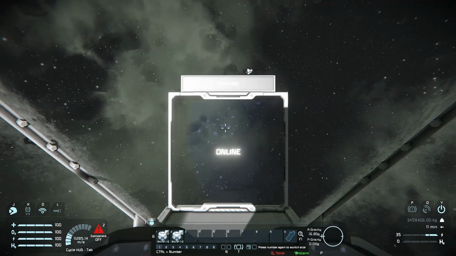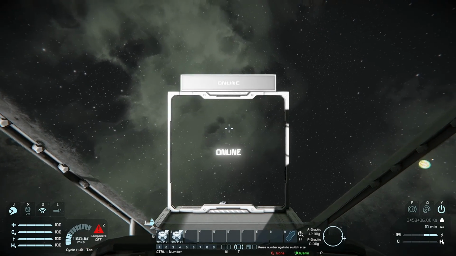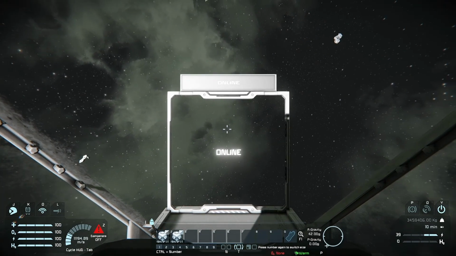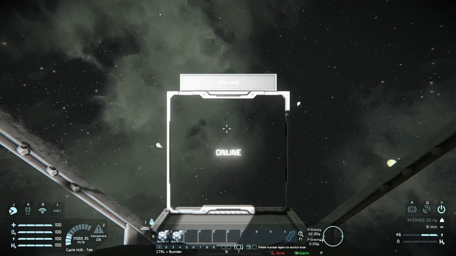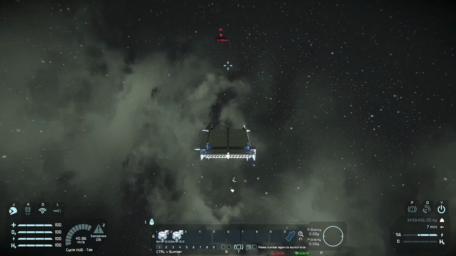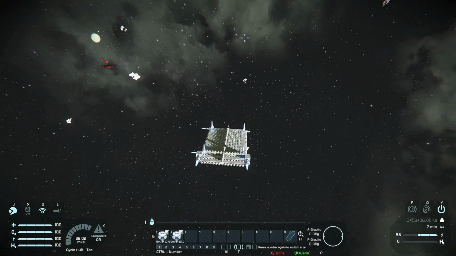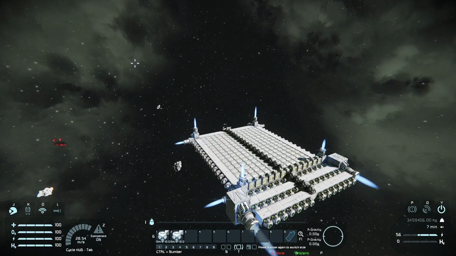And now the process of slowing down is even harder yet, because you have to fight the controls while slowly decreasing your speed. But this produces 42 Gs of reverse thrust. And for this thing to work to its full potential, I'd recommend getting a speed increase mod. The particular one I have is just called Speed, and it's only like the first one you find in the Steam Workshop.